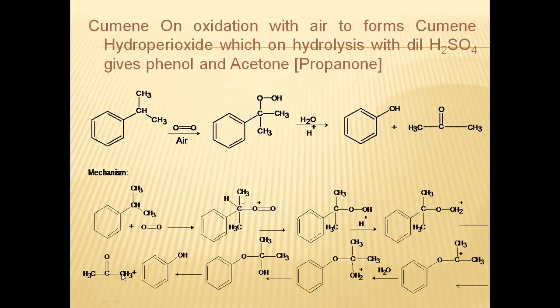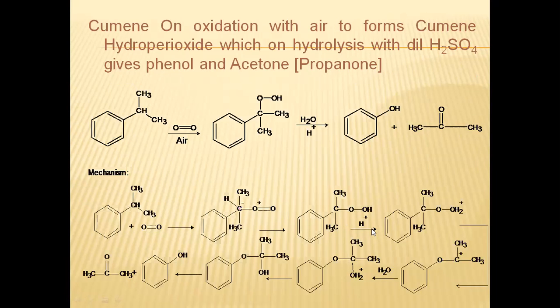What is the mechanism going on here? The lone pair of electrons present on the oxygen is donated to the carbon. So the carbon valence is increased and it is converted into a five-membered carbon. So it is highly unstable, so it removes as H plus, H minus, and here it is forming the H plus. The H minus is reacted with the oxygen and forms the cumene hydroperoxide. So here these electrons are migrating here. Then H plus is reacted with O and forms the cumene hydroperoxide.